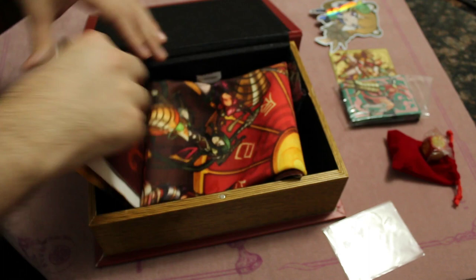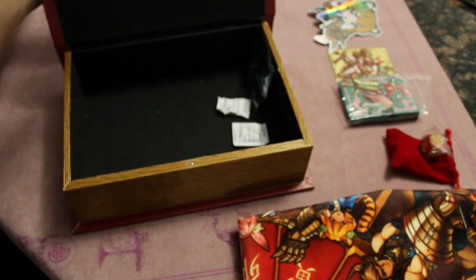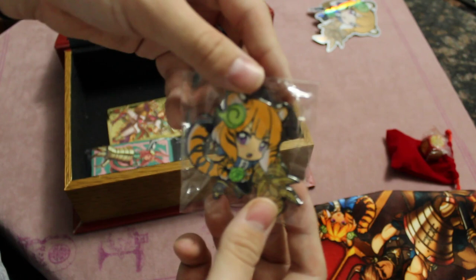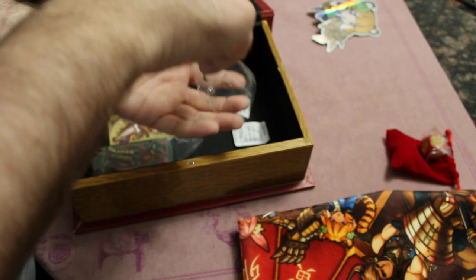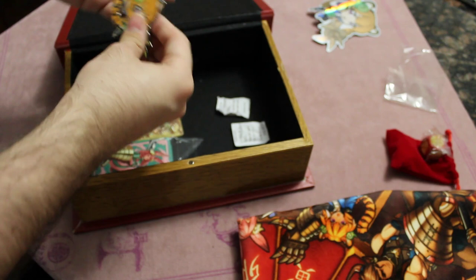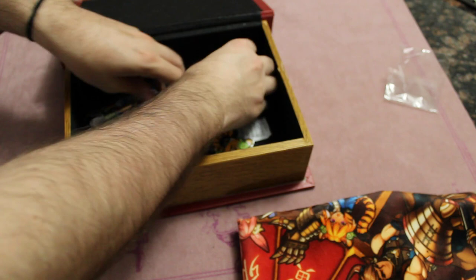Next we got the mat — let's go ahead and get this out of the way. But wait, I lied! There's one more thing: the Tiger Mortar pen. Yes! Goes with the collection — I've already got a Galatea and an Ecclesia. Let me see how big it is. I have pretty small hands for a guy my size. Nice pen, double-backed with rubber stoppers. I've got several of her pens, so I kind of knew what to expect.